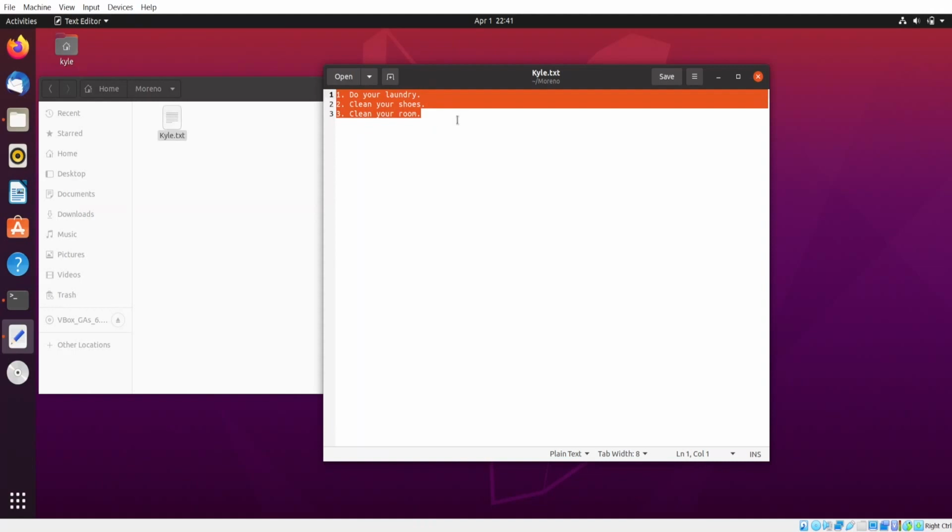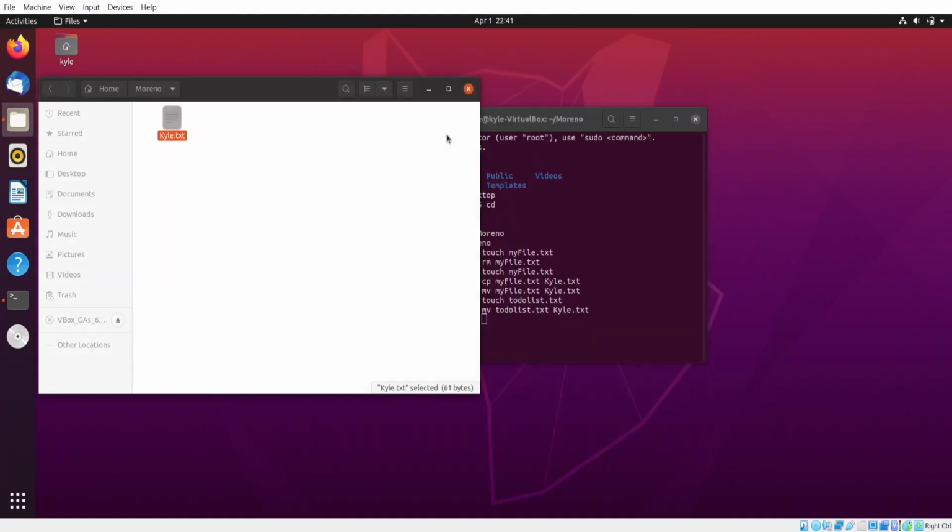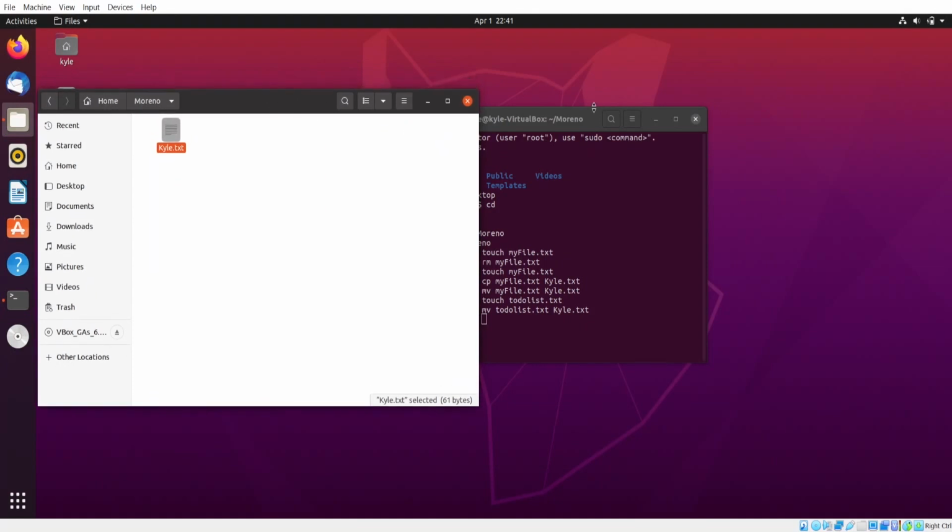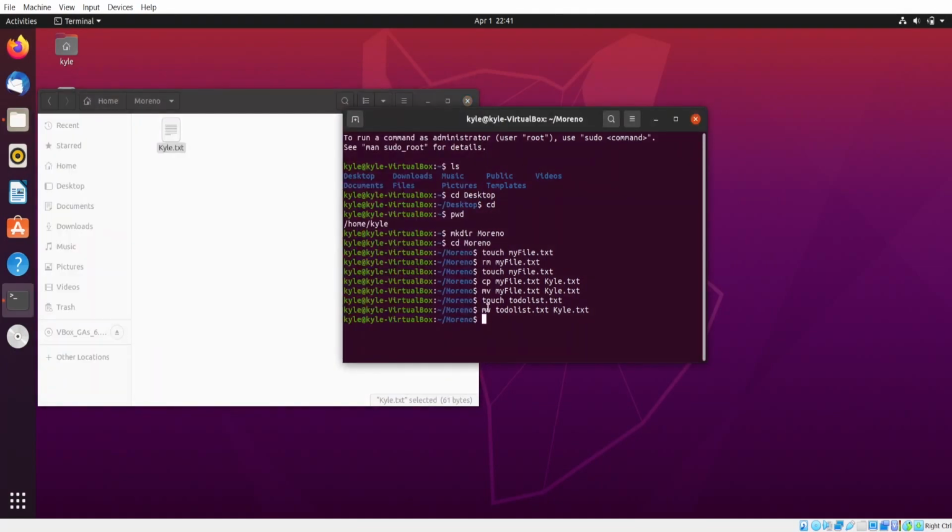So what was inside the to-do list.txt has been moved to the kyle.txt. Okay. So again, mv or move. The first parameter is the original file, and the second is the file where you want that original file to be moved. Okay. So mv again.